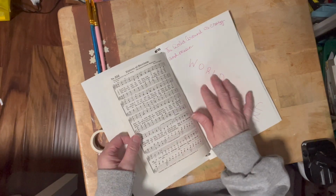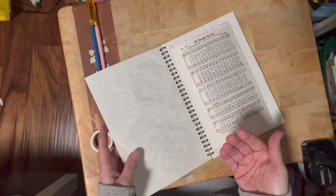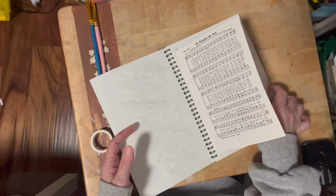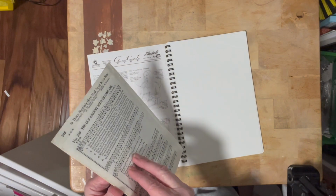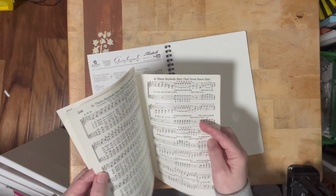Like I said, it's attached to this page and not the spine because it has this kind of spine. If you had the kind of sketchbook that is sewn in, you could attach it to the spine and not to the page, or farther into the spine, and it wouldn't be as noticeable. But it still works just fine, and I like this Dollar Tree sketchbook. Or my biggest thing would just be glue it to your page. And if I'm going to do that, then I'm just going to make it like a mixed media piece.